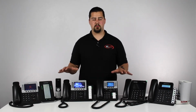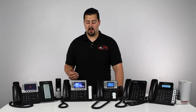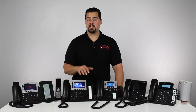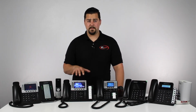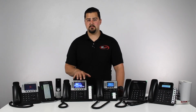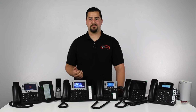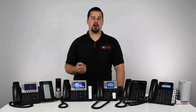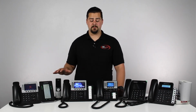Every single phone is programmed in-house. You'll talk to our IP phone division and they'll go over the programming of each phone and all the feature sets to come up with exactly what you need and what your business's needs are. They are pre-programmed and tested before we send them out, so when you get your phones, they're plug and play. If you need to make a change, no problem, you give us a call and we can actually reprogram remotely, have you reboot your phone, and now you have the new feature sets.